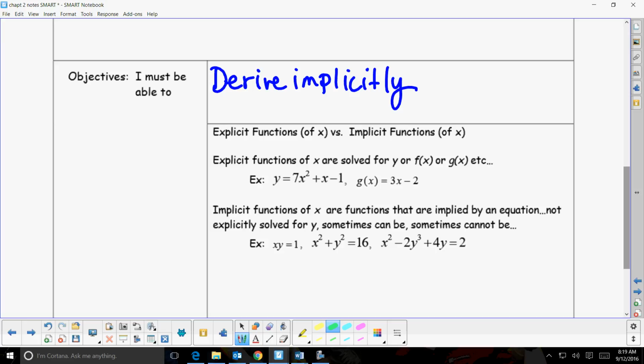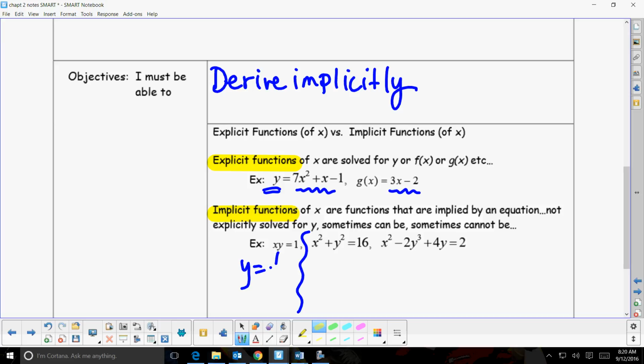Okay, so implicit versus explicit. These guys right here, when you already have y solved for, or you have this g of x equals, and everything here is in terms of x, okay? So you have the one variable, like y or g of x, which would mean y, and everything else is in terms of x. Those have been explicit functions that we have been doing. Now we're actually going to see a little bit different where it's going to be implicit. So implicit here is basically when I have x and y all mixed up and I can't just solve for y. Now let's look at this first one. Could I solve for y?